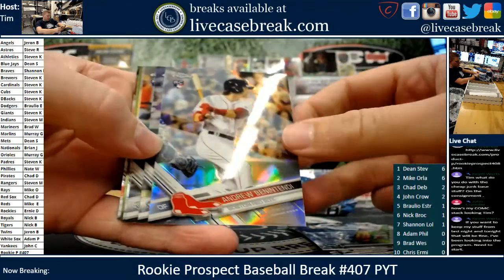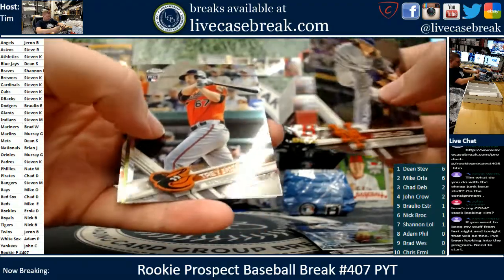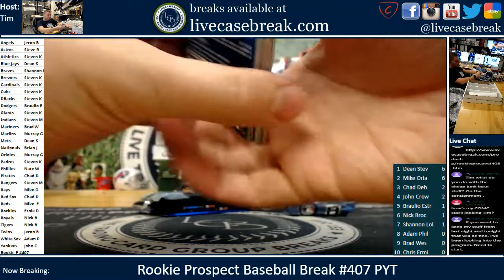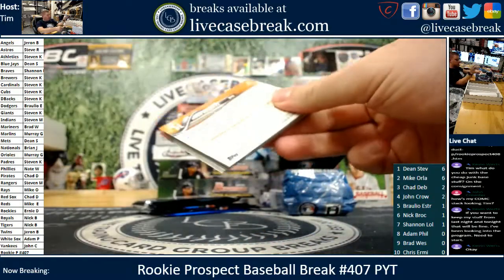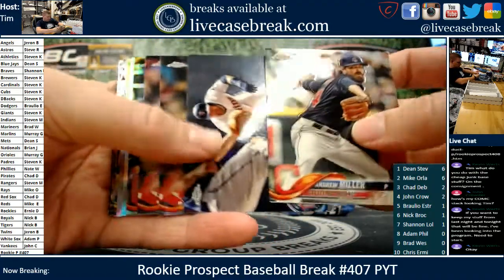Nice Benintendi. Boy, that's beautiful. 17 Topps Chrome here. Mancini rookie in there. Edwin and Glasnow. Nothing for ink, though. 5 autos in a chrome jumbo box. About a 40% shot at ink in each pack. Same thing here. 18 Chrome.